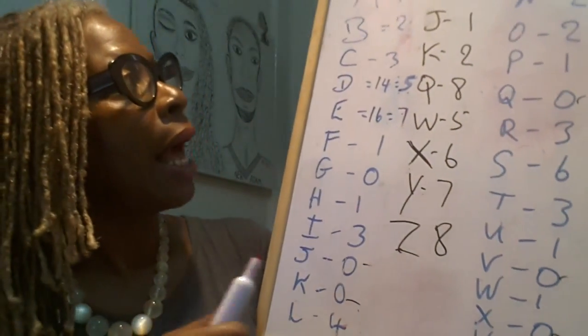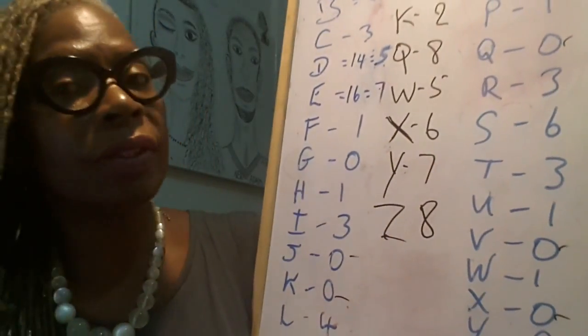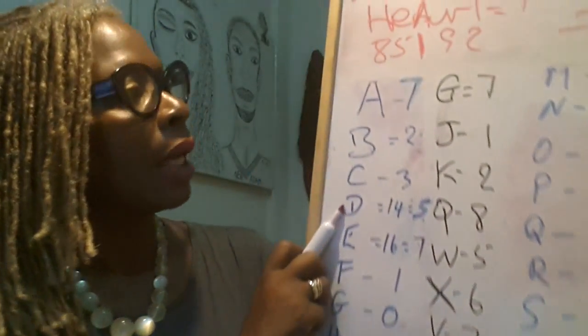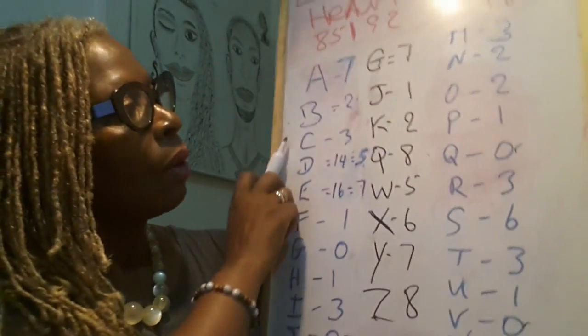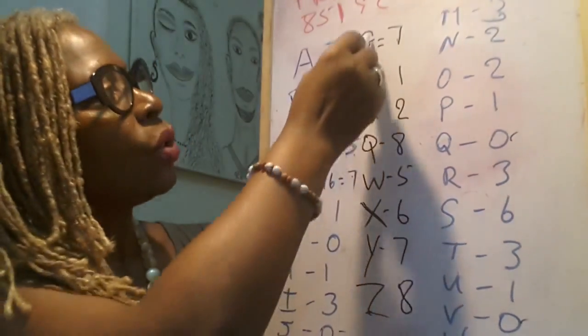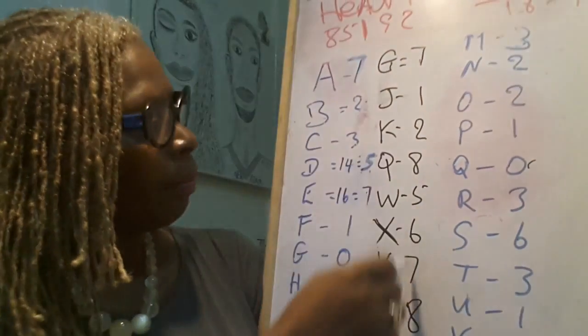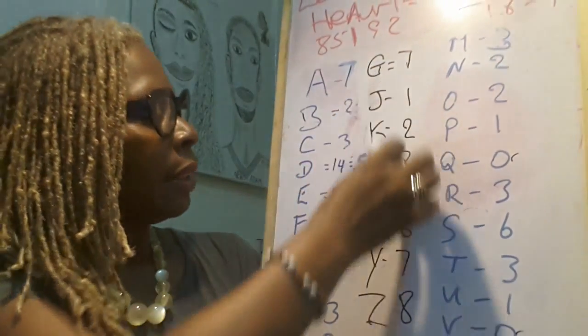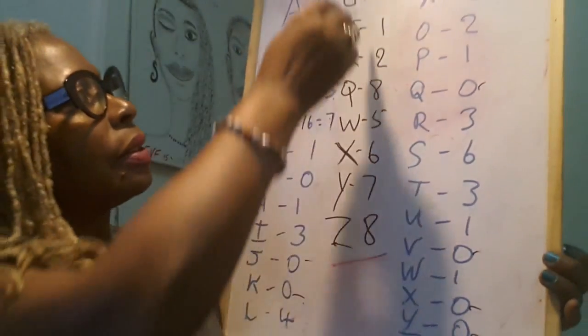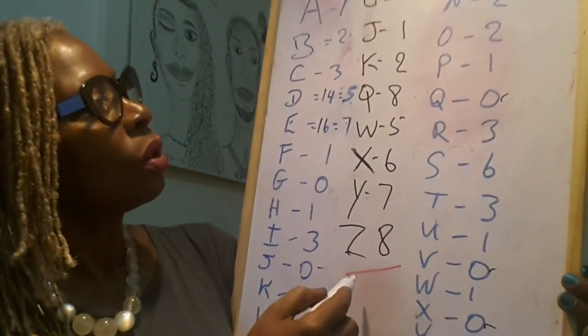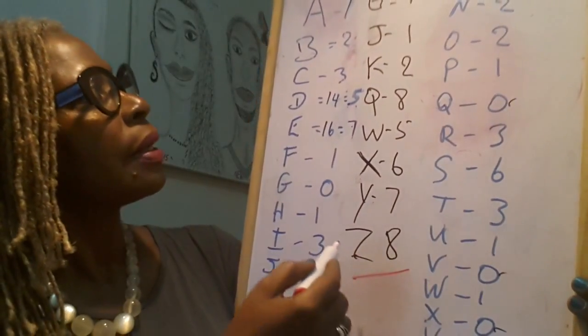So 6 is actually, when we do the numerical value for 6, it gives us 7. Okay, hence the 7th day of rest. Now, I want to add these up. These are the numbers, so these are the letters that were absent. And we could add this to see what total value we get with this.